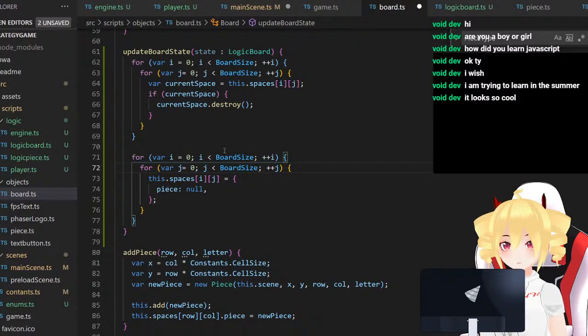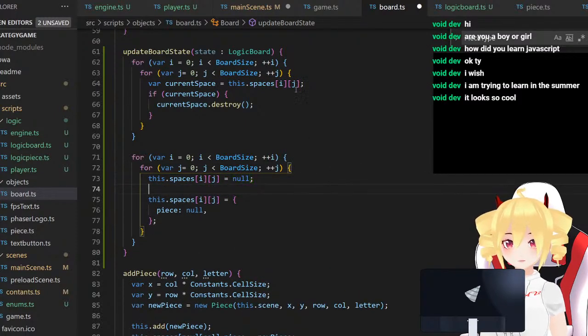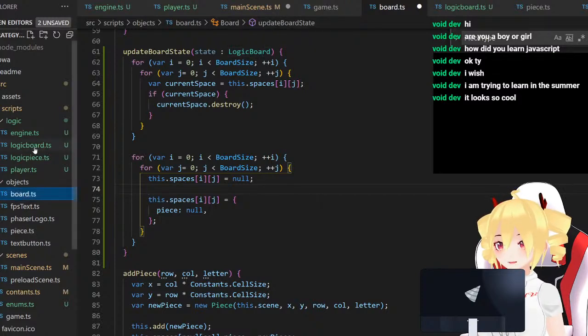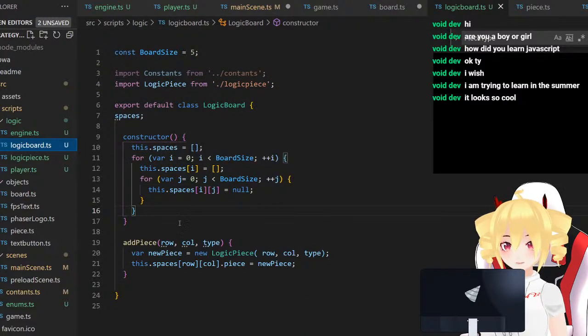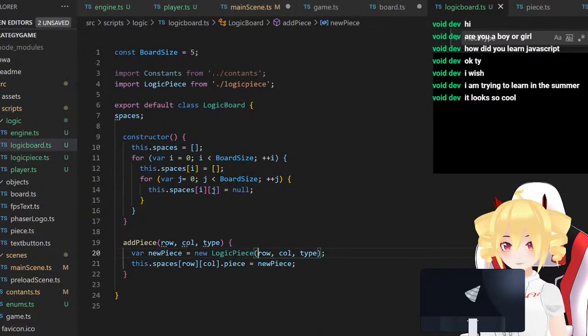What we'll do is we'll say this piece is null, but from the logic board we basically just want to get the piece that's at that location and make a piece object out of it.